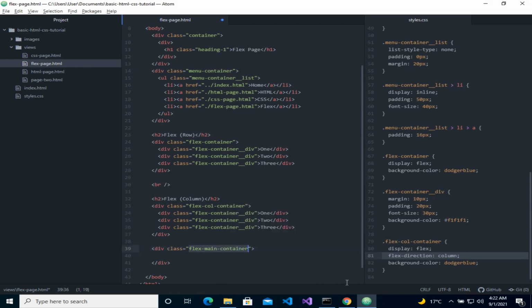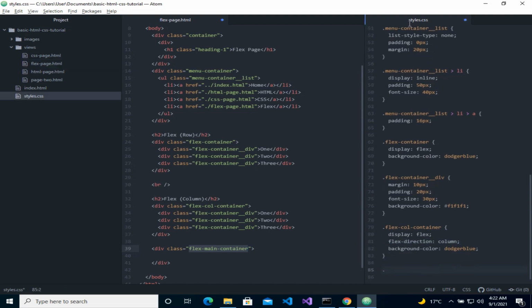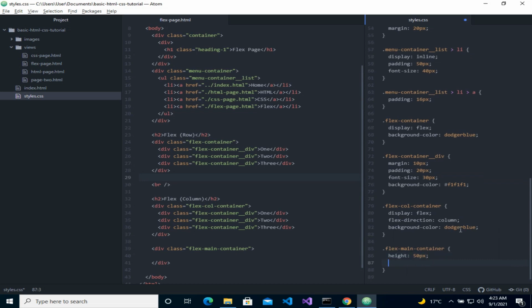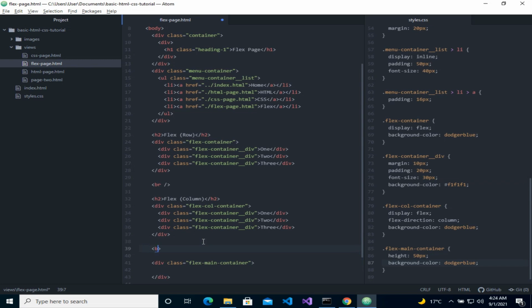I'll copy the class name and reference it in our styles.css file. I'll quickly set a height of 50 pixels, a background color of Dodger blue, and I'll also create another break in between our previously created flex column container and our new flex main container.